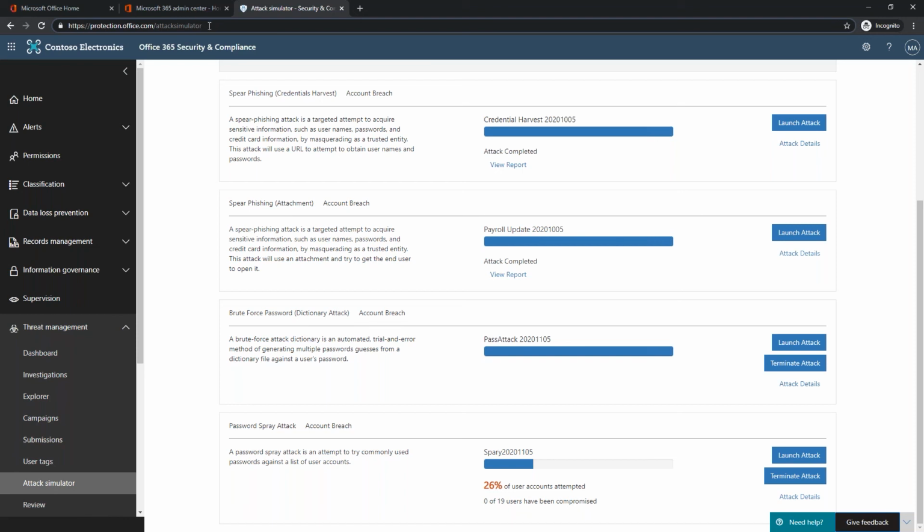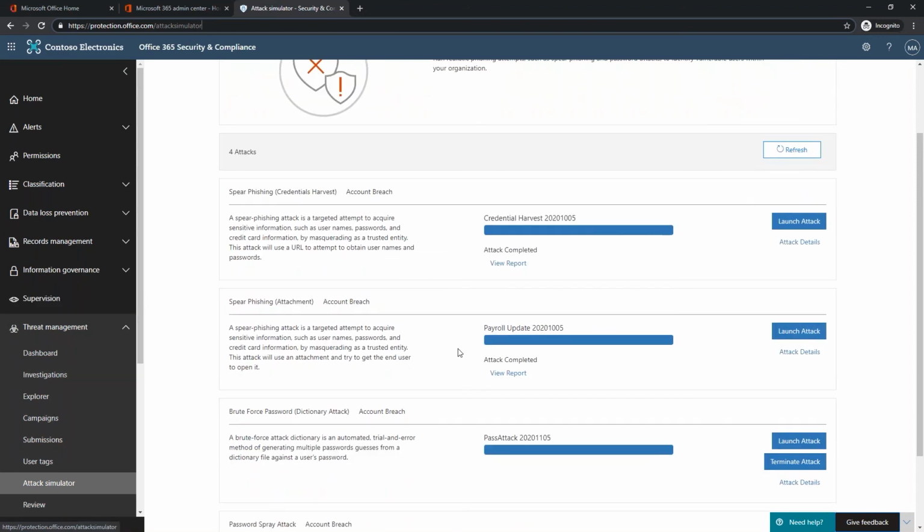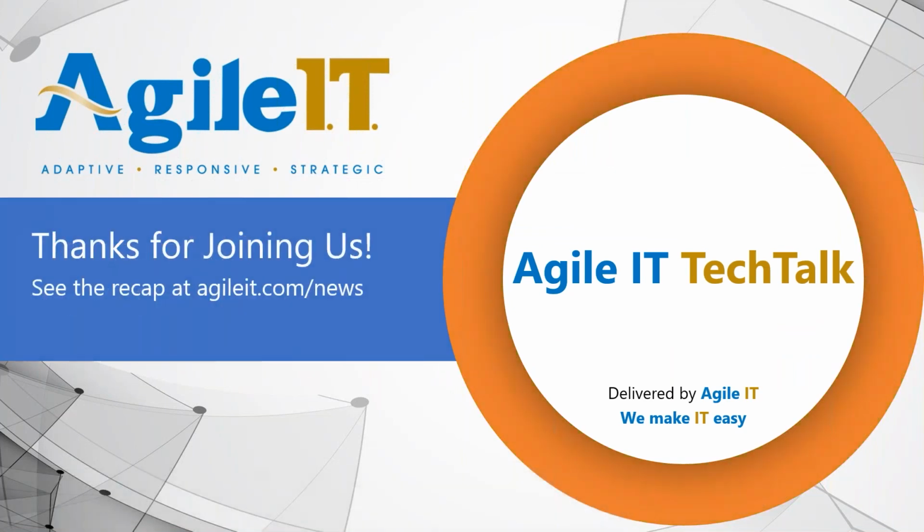So there's a lot that you can do with Kali Linux, but again, because it's not running in Microsoft 365, in a lot of cases to run these kind of attacks, you're going to have to either limit the amount of security that you have for the time that you're running the attack, or you're going to have to be really clever and figure out how to get around your own defenses. So I hope this has been helpful. And again, just wanted to surface this for everybody because I do think it is a fun tool.